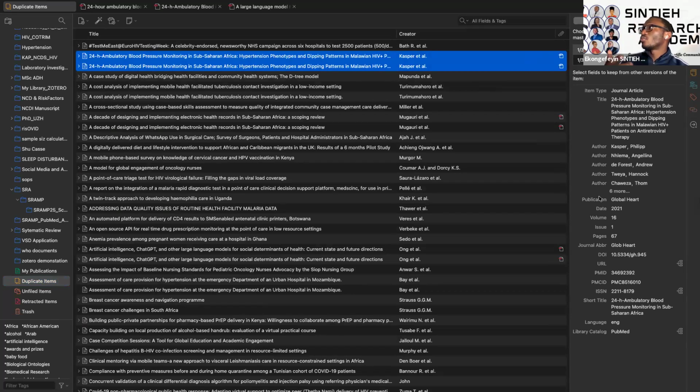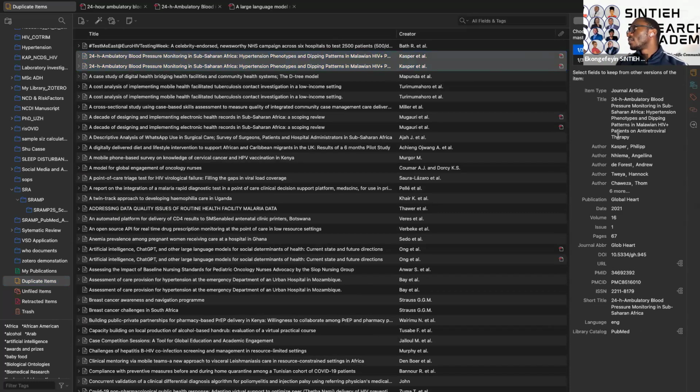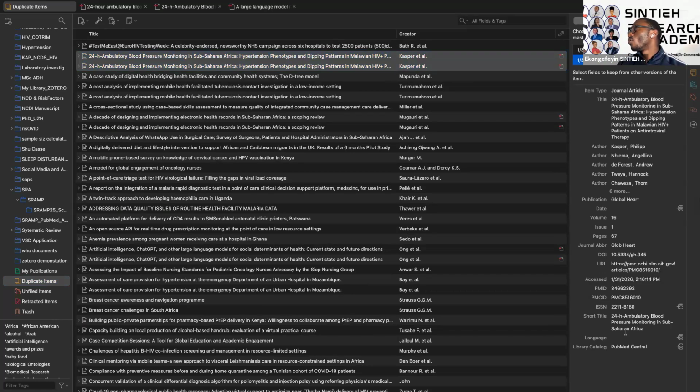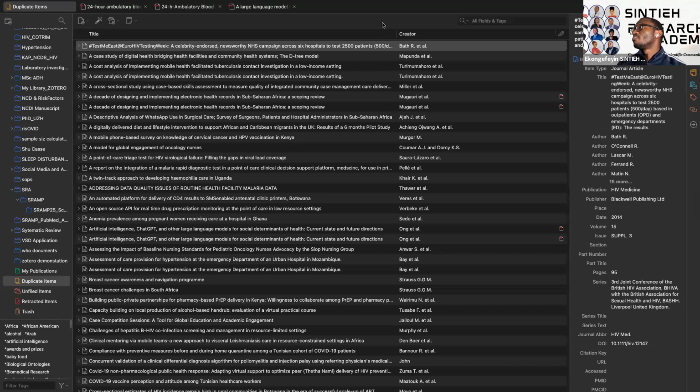So what I look at when I'm merging papers is really that this is the first paper that is selected. I'm going to look at the next one and see if there is a difference between basically the data that they contain on this part. So I generally leave the one that has more data as the primary and then I merge. So that's what I'm going to do.